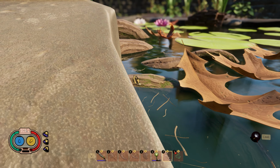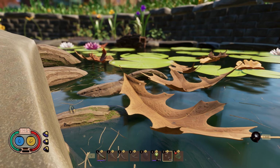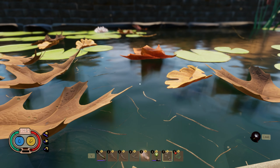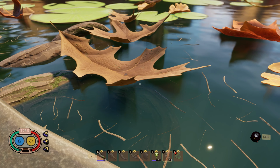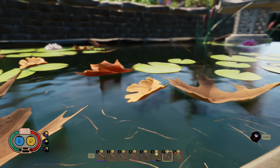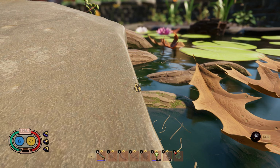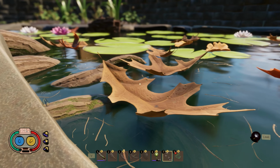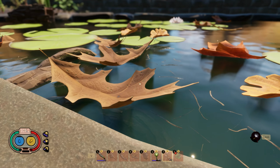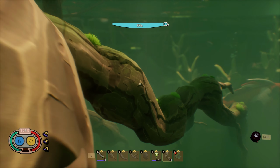We're back in the backyard again, and we're going to try and get our stuff back and get to the pond lab, because in the previous episode we drowned trying to figure out where to go. Now I don't have my gill tube, so that might make this a little bit difficult, but we're still going to try and get it going here. We're going to try and make it back to our backpack. We've got to find the little hole in the bottom of the pond to get there. So without further ado, let's get back in the pond here.